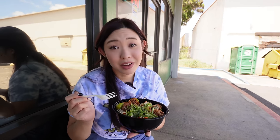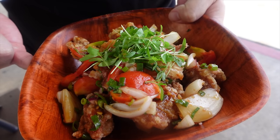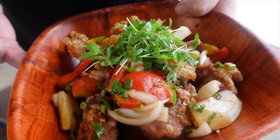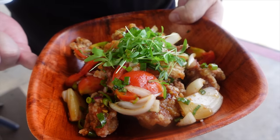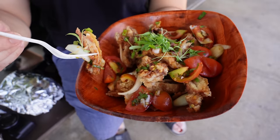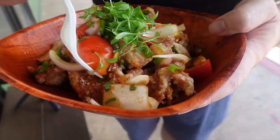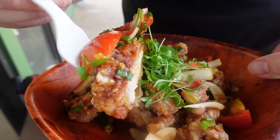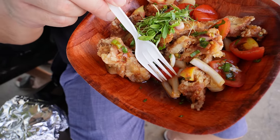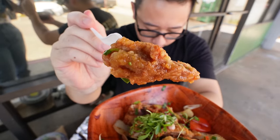This next dish was offered to us by Chef Maleco — a very awesome dude we just met who, along with his wife, watches the channel, which is crazy! So this isn't quite on the menu yet, it's in its experimental phase. It's his take on lechon kawali but it's chicken kawali — there's sliced raw onions, diced tomatoes, crispy karaage-style chicken with their homemade sauce. The batter is extra crispy. The sauce has a nice vinegary kick with a little heat — like a ponzu type of sauce but you can really taste the fish sauce. It is a bit spicy but for me it's perfect.